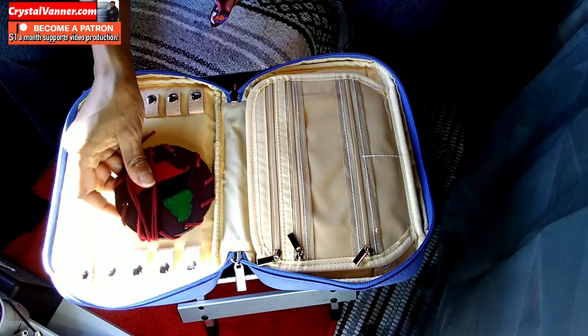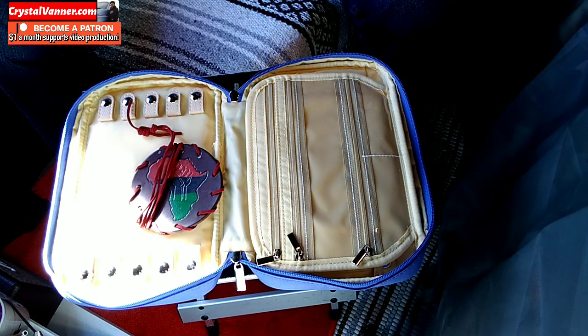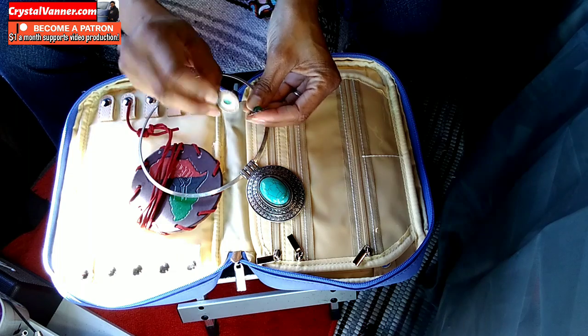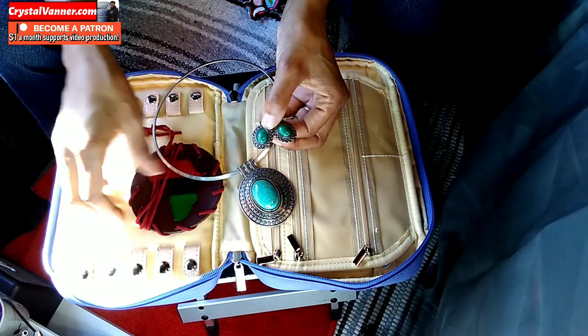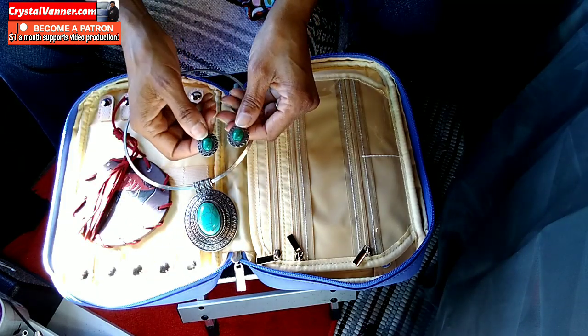So I do have this leather medallion that was gifted to me. Let's see. I do have, this is one of my favorites that I haven't worn in a while. I should probably start wearing this again. But I bought this piece as a memorial piece for my aunt that passed, who always wore silver and turquoise jewelry. Now, again, this is not real. This is just metal and fake. You know, it's plastic, actually. It's not even real turquoise. But it just reminds me of her. I think of her when I'm feeling very sentimental or emotional, or she's in my thoughts. I kind of tend to wear this piece.